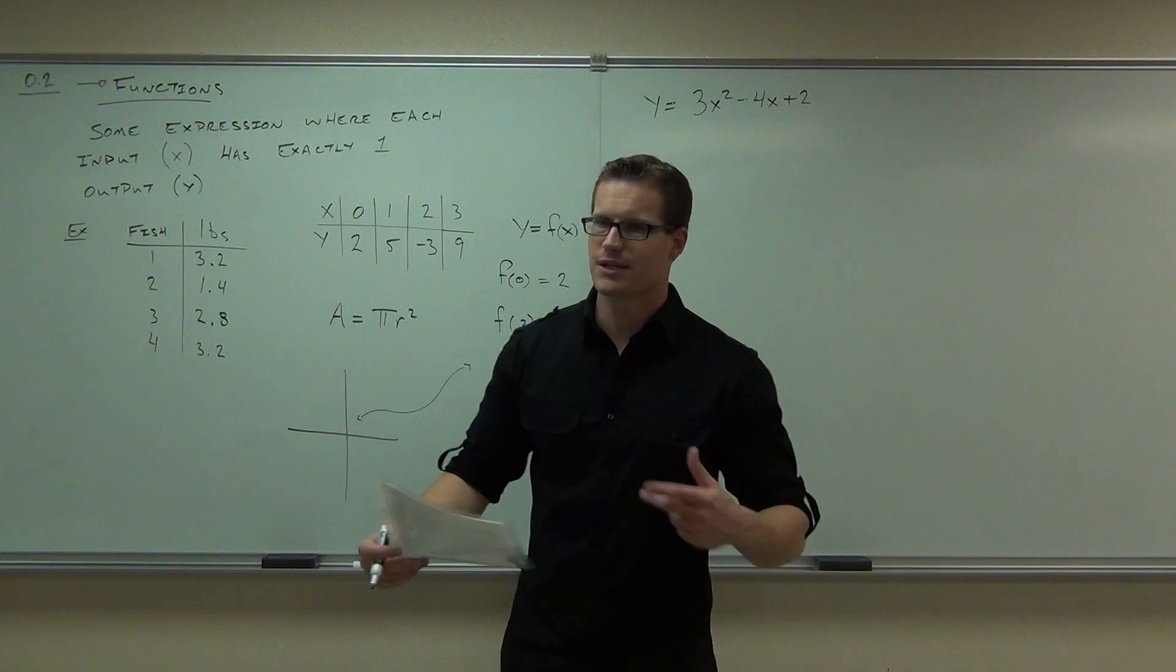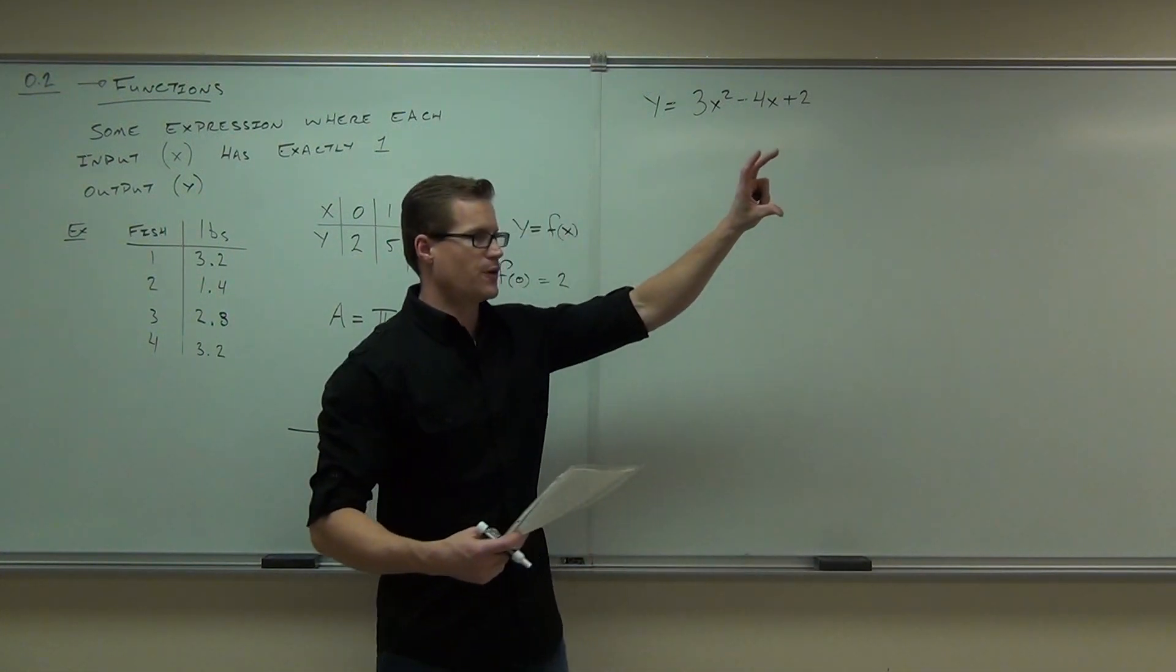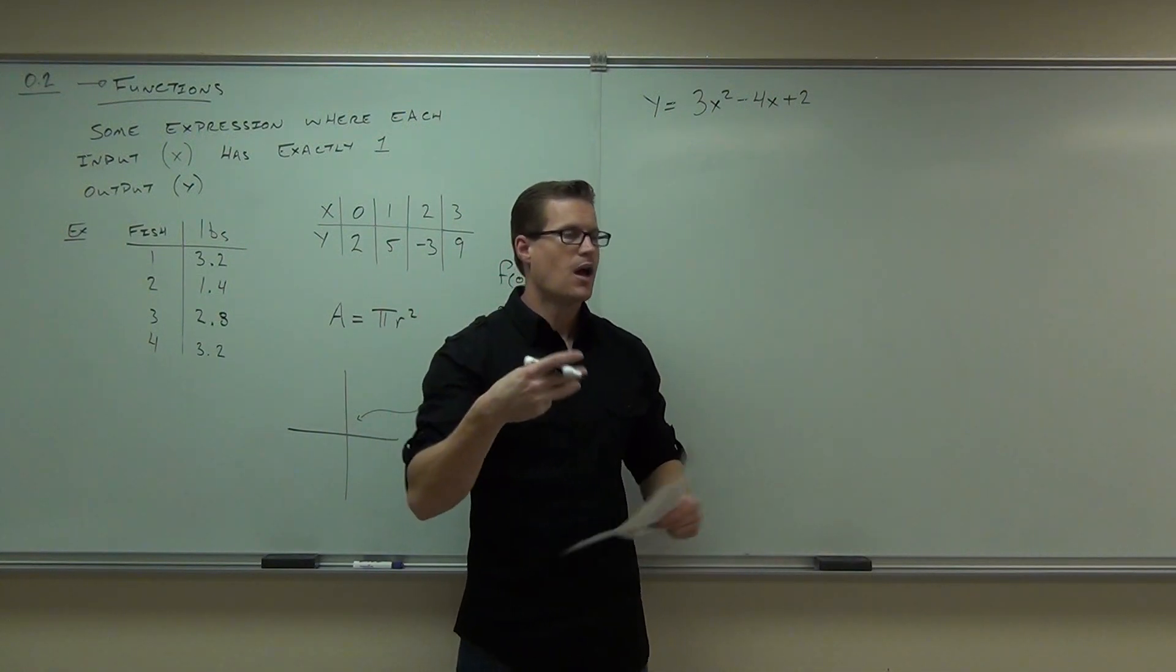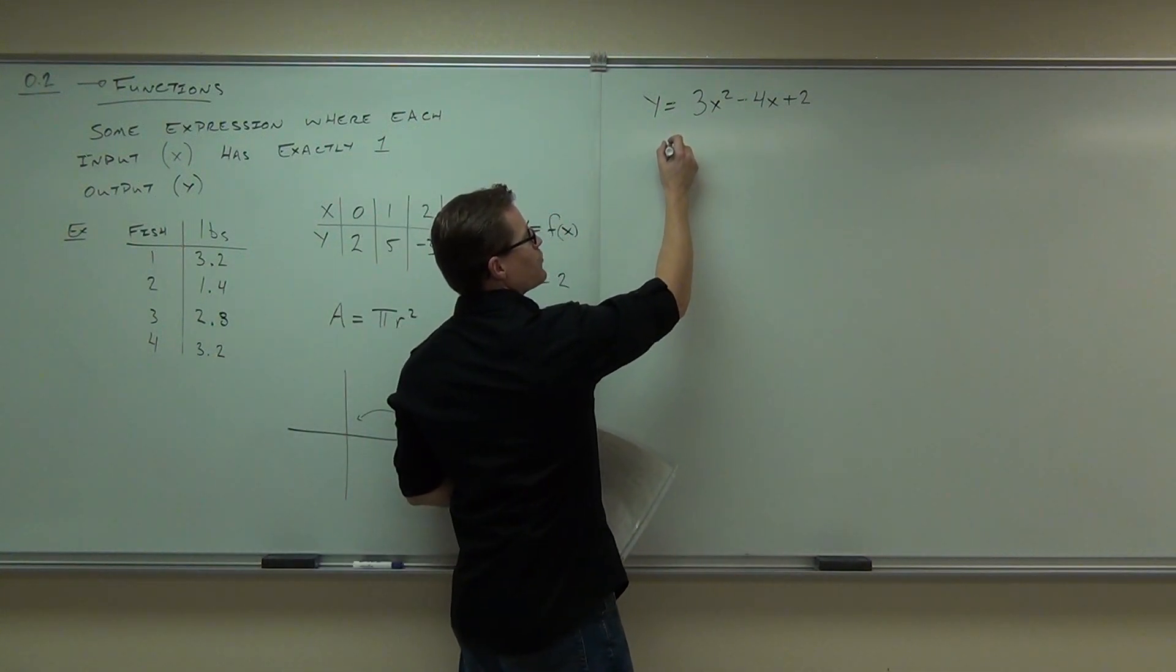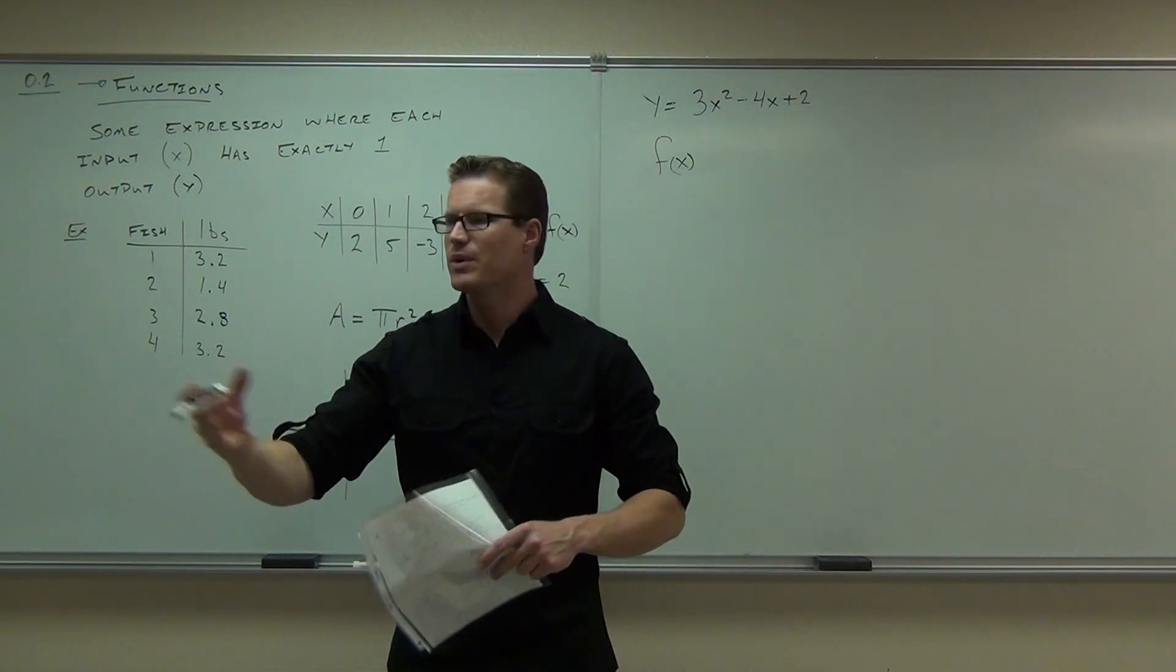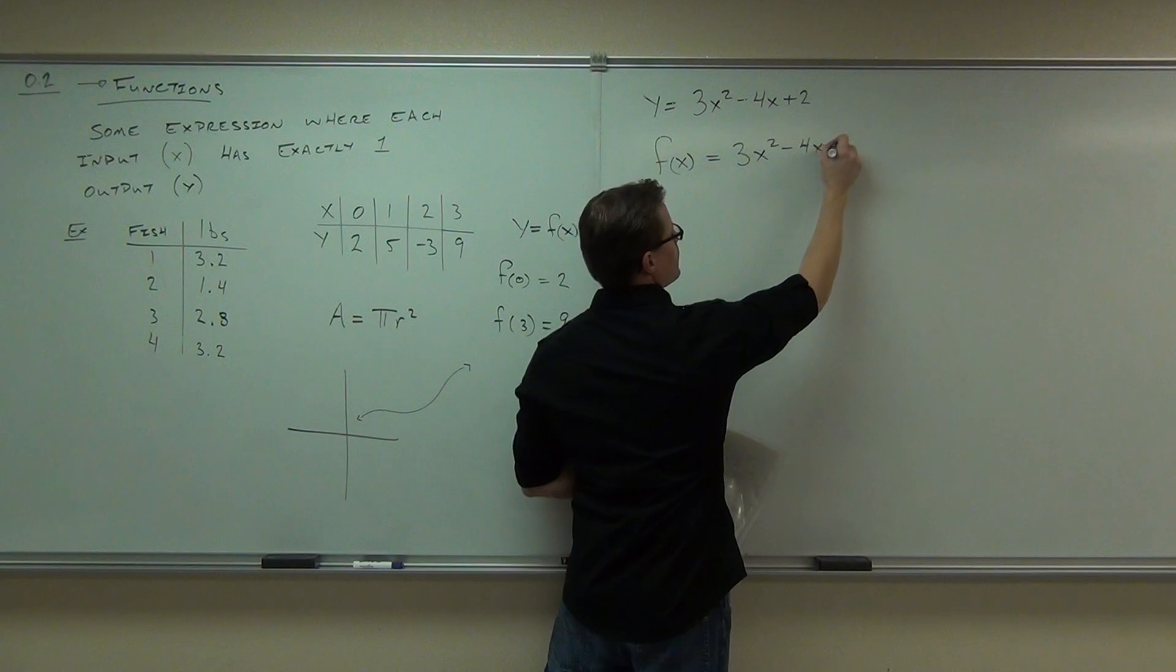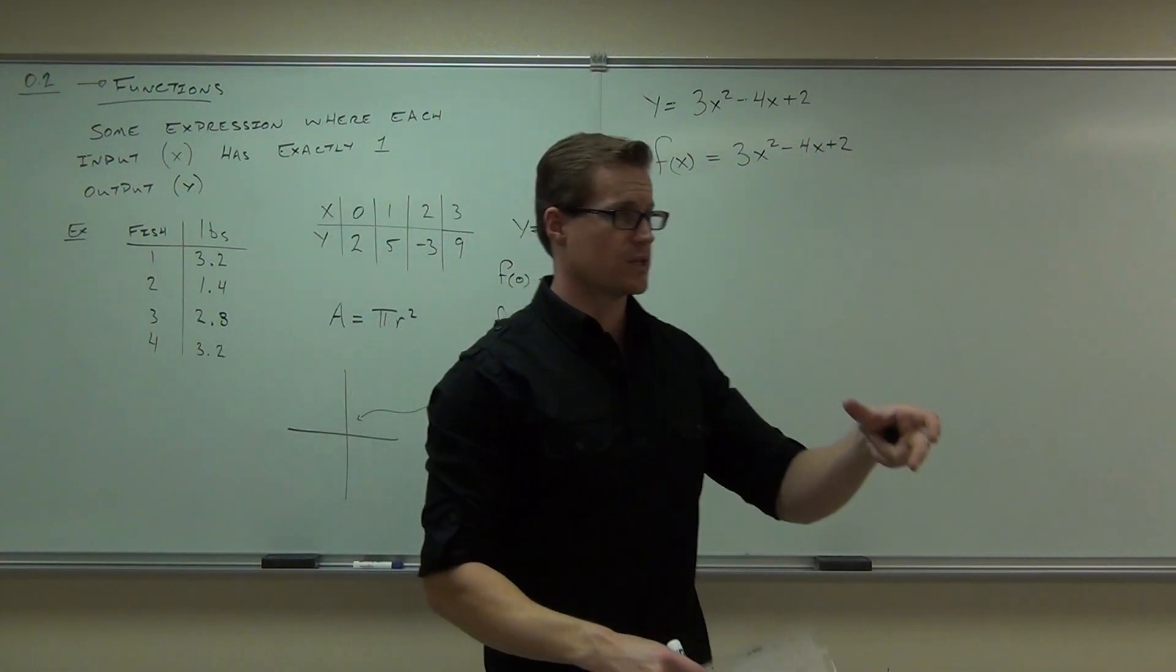Typically, we'll use this in this type of situation, where you have some sort of equation, y equals 3x squared minus 4x plus 2. The y equals thing isn't always the best for us to represent a function. The reason is, it's because in this class, we're going to look at a lot of different functions at once, and you want to be able to distinguish between them. If I have just y equals a function, then y equals another function, y equals another function, and I say, look at the function y, you're going to be like, there's three of them. Which one are you talking about? We often use this type of notation to distinguish between them. So if I said, instead of y equals f of x, I'm sorry, y equals that function, I want f of x, or g of x, or h of x. That way, we can distinguish between those graphs and those formulas and these equations.